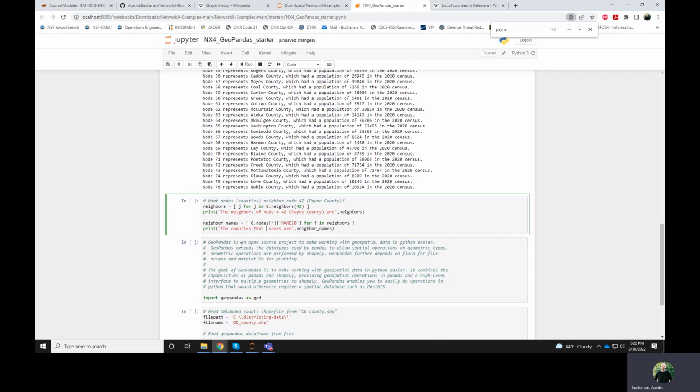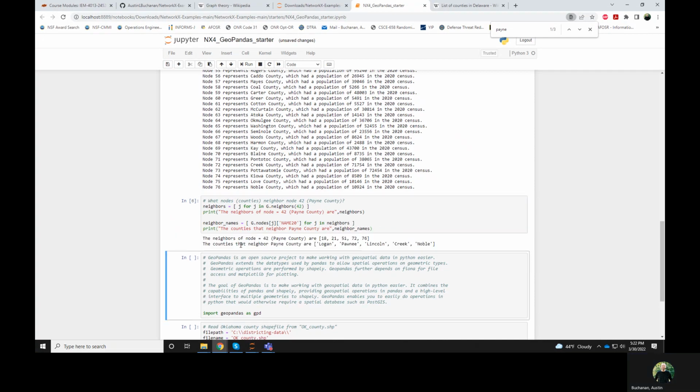Counties that neighbor are. Okay. So Payne County has 1, 2, 3, 4, 5 neighboring counties, and they are Logan, Pawnee, Lincoln, Creek, and Noble. So maybe we check that.